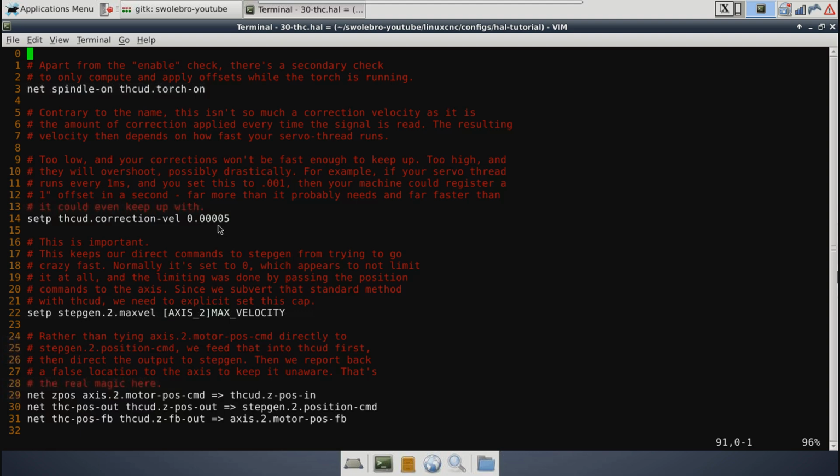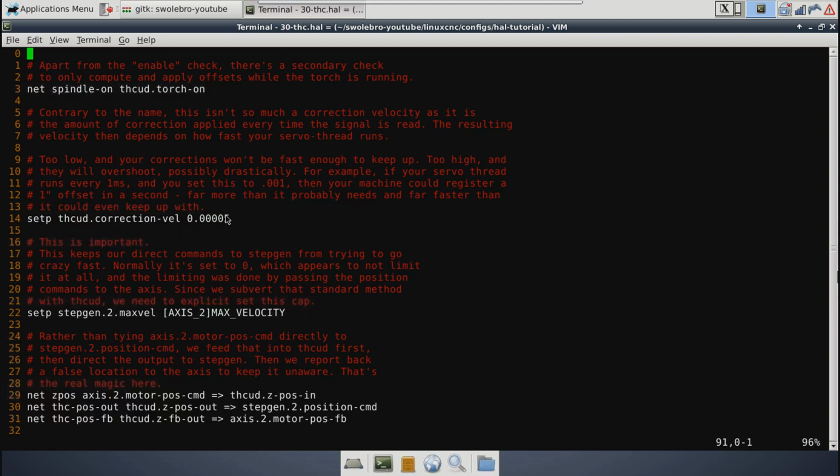Like if you were cutting corrugated roofing that had slopes in it, then you might need that high of a setting. Or in the Arduino THC demonstration video I did a few months ago, where I intentionally put the plate on a 1 inch incline over a foot. That was pretty excessive as well. So in that case, my correction velocity was too low and it wasn't able to keep up with the rate of slope.